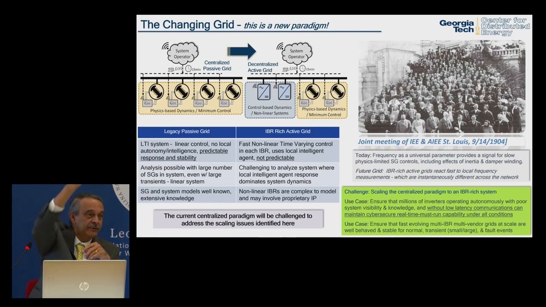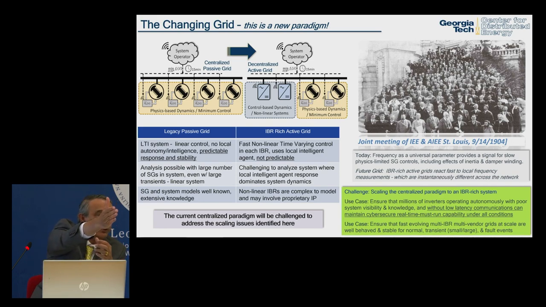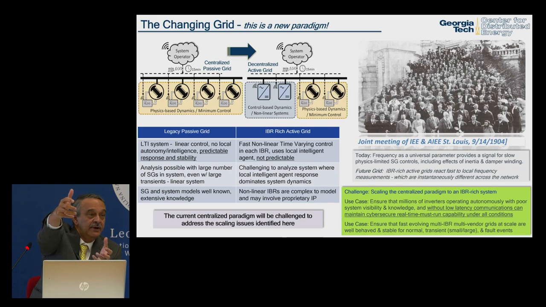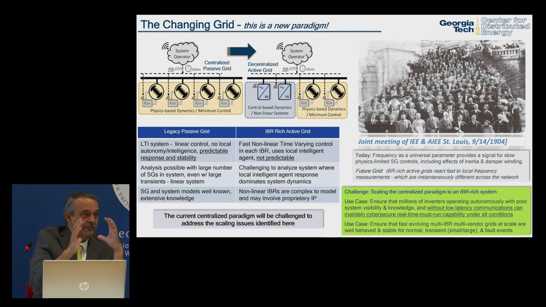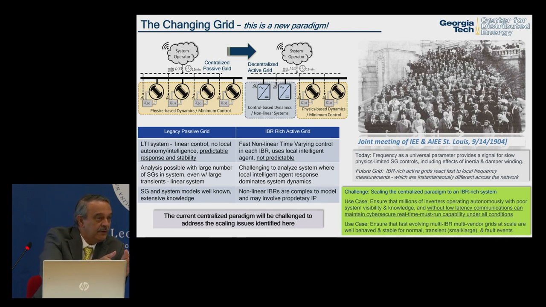We're going from a linear time-invariant system that can be modeled and controlled reasonably well to a highly non-linear system where inverter controls are highly non-linear. You can put machine intelligence into it, but then the behavior is not very predictable. Plus, each inverter is manufactured by a different vendor who keeps their black box completely proprietary. How do they not interact destructively with each other? That's a really fundamental problem.